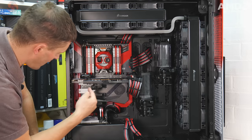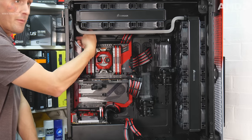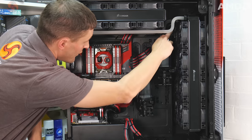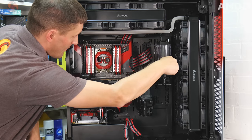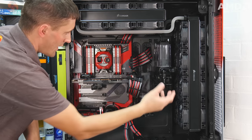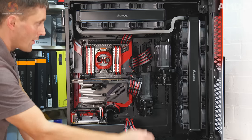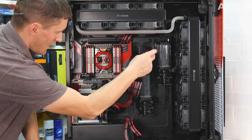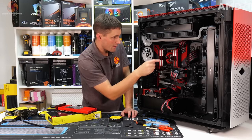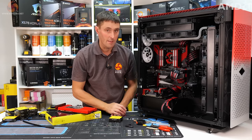So I'll come out of the GPU down at the bottom here, go across and then up and then into that top 360 rad, and then obviously the 360 rad is connected to the 480. Come out of the 480 there and then bring it back down into the pump res this side. So I've also got a drain in there as well. It's probably not the optimal position, but at least it will drain most out of the pump res and out of this top radiator and probably the CPU block as well. So it might, you know, save a bit of mess if I have to drain the system.